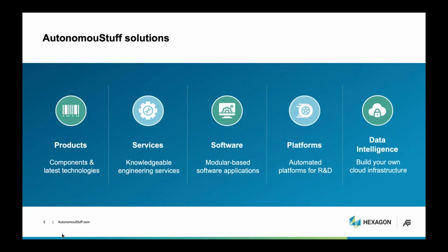And then what brings Qumulo into the equation is data intelligence. What data intelligence is basically the tools that are required to build that autonomous vehicle. This could be anywhere from gathering the data generated by the sensors, which is vast, 8 to 20 terabytes in a single vehicle per day, depending on how many cameras or LiDARs you have. And those are the sensors that really generate the bulk of the data. And data intelligence spans storage, what you do with the data after you get it. Typically, you have to annotate it, train your neural networks, and then drive millions of miles in simulation. And we have a portfolio that expands on each of those areas.